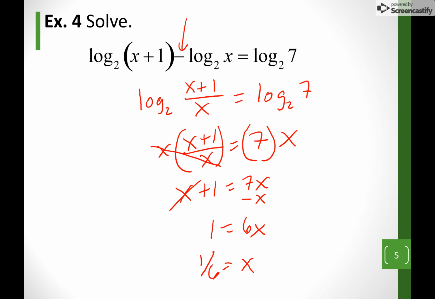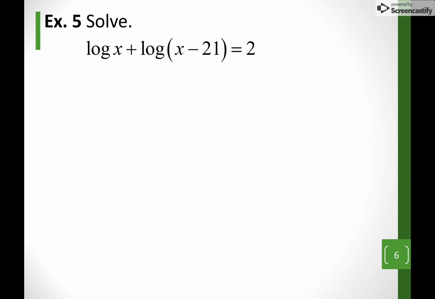Now on the x's, when we're dealing with log, my x has to be greater than 0. If it's less than 0, it doesn't work, because remember the graph of log looks like this. My domain, my x values are more than 0. So 1/6 sounds about right. Now let's take a look at this one. I'm going to condense it.